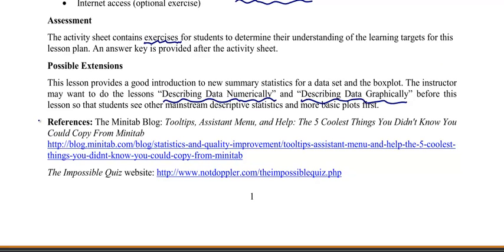As references, I've used a Minitab blog. The Minitab blog, anytime you need a little bit of help or forget how to do something, they have very nice lessons and tips, and so I actually frequent that site quite a bit just to get some ideas about how to use the different plots and numerical summaries. And this last website is just in case you decide in the activity section that you want your students to go through and collect their own data.